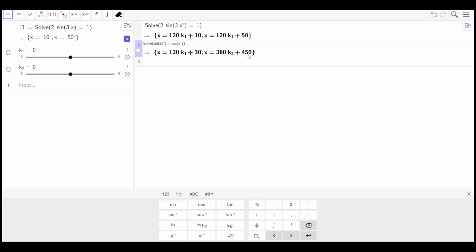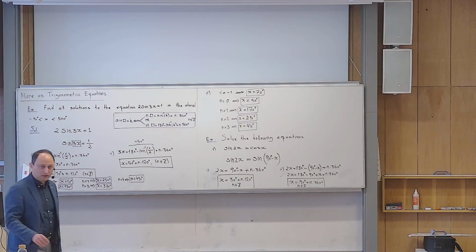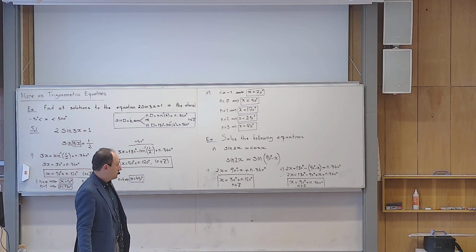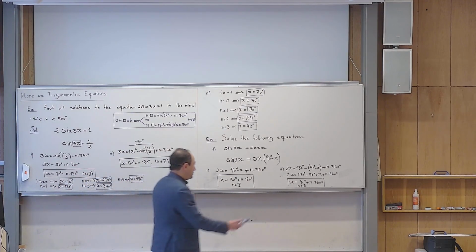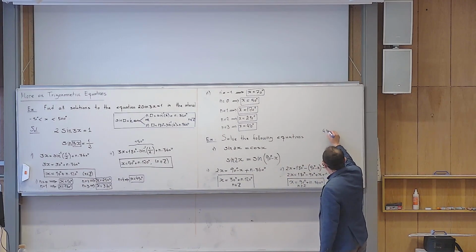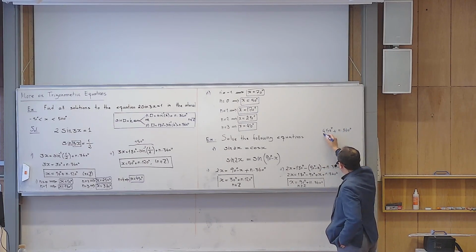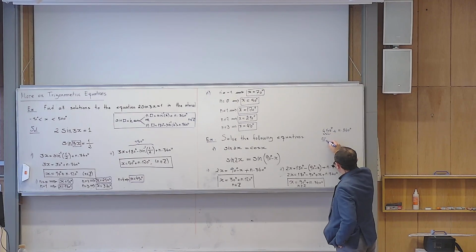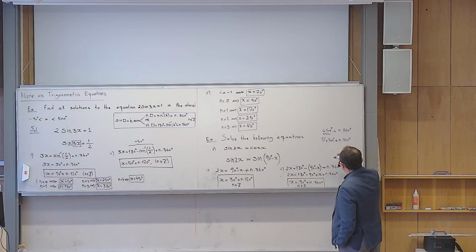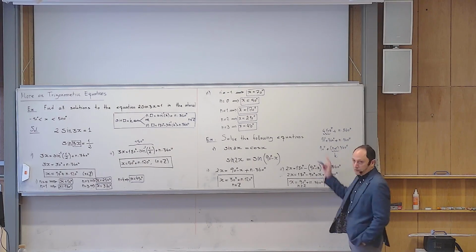Is that clear? Why is that? GeoGebra has written 450 degrees plus n times 360 degrees, okay? But 450 degrees can be viewed as 90 degrees plus 360 degrees, yes? And then plus n times 360 degrees. So you can factor a 360, this is the algebraic way of seeing it, yes? And then you can call this one, for example, k in GeoGebra, and then you get the answer.